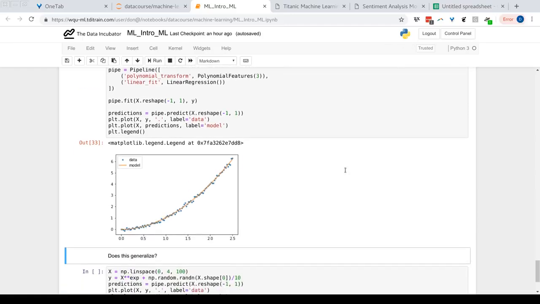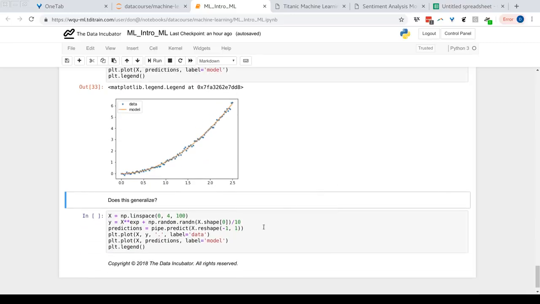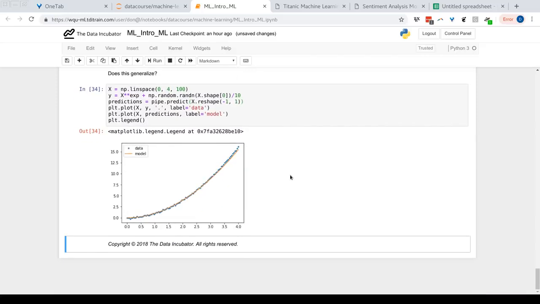So you might be wondering, okay, it did a decent job, but let's see how well it does outside of the range, on observations it did not learn from. To expand the range, instead of 0 to 2.5, we can go all the way from 0 to 4. Let's see how well it does, and it looks like it still does a pretty good job of generalizing the data.